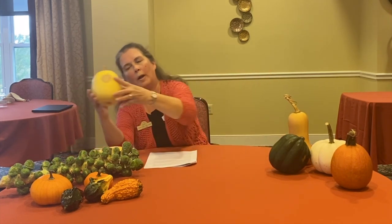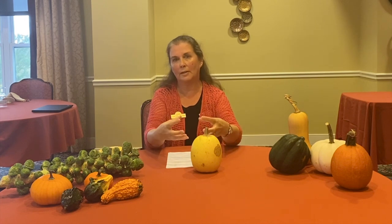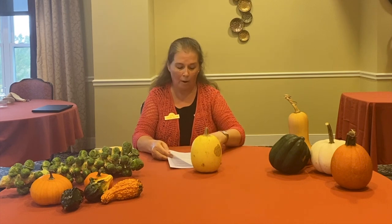This next one is a spaghetti squash — I picked a small one, but these come quite big. It's one of the lowest-calorie squashes. All squashes are fat and cholesterol free, but they're not calorie free. This is a low-calorie squash because it's very watery inside. Once it's cooked and you take a fork and slice it, it comes out in strands like spaghetti noodles. When you first open it before it's cooked it's just a solid mass, but once cooked it goes into strands. It's lower in nutrient content — not as high in vitamin A, vitamin C, or fiber as the other ones — and it's often used as a substitute for pasta. There are only 42 calories in a whole cup of cooked spaghetti squash.